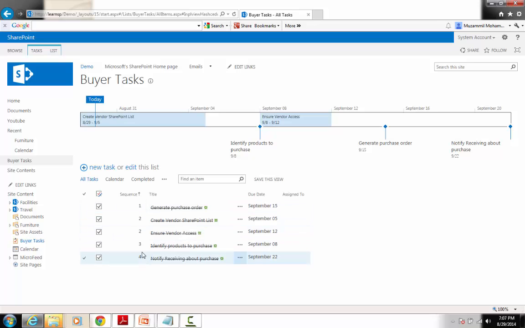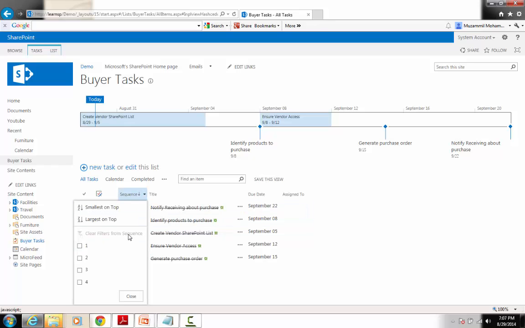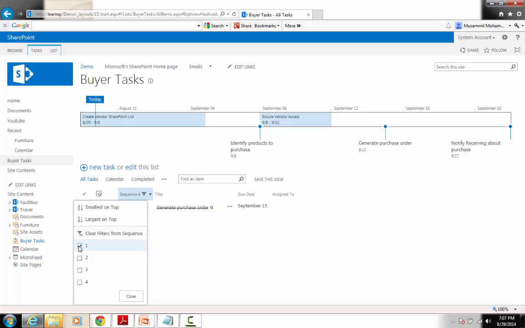Or I can say largest on the top, or I can apply a filter, where I just want to see the task with the highest priority, which is 1, and it shows me only one single task. So the sorting is just like Excel, where I can sort or filter in the header of the list.